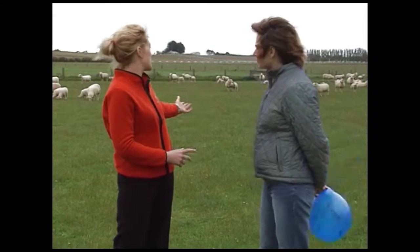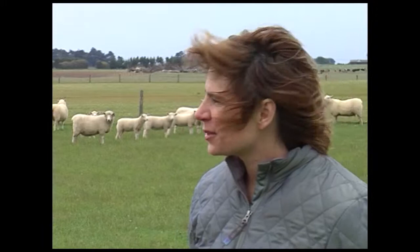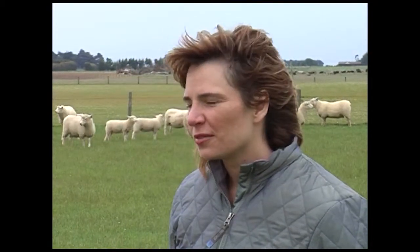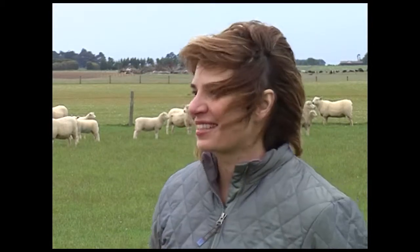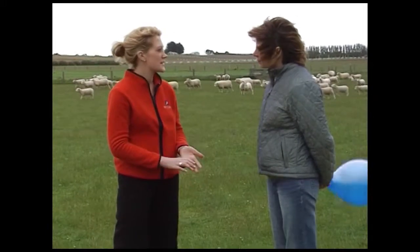And what about sheep? There's lots of sheep here behind us. Where do they start from? Well, sheep have been domesticated for 10,000 years. We first started spinning their wool 5,000 years ago. I found something interesting, that a pound of yarn can make up to 5 kilometres of yarn. So that's quite a lot. So what are the main purposes of sheep? Sheep are basically bred for meat, for wool, as well as for milk. Not many people know that.